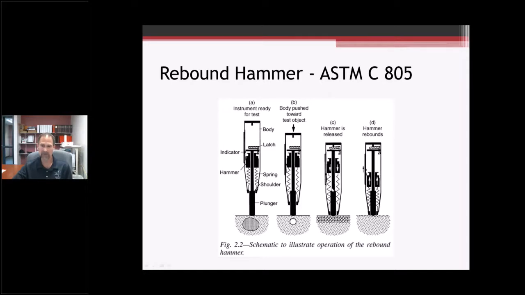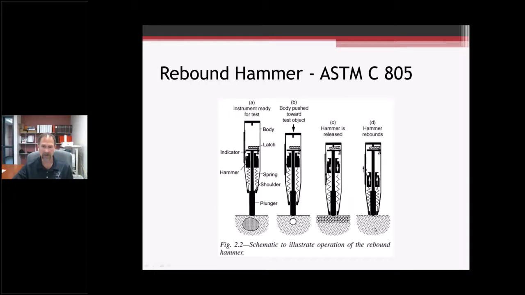It bounces off the shoulders of this plunger and rebounds back up, and that rebound number is the data that we're collecting. There's a handful of manufacturers of rebound hammers, but they all need to meet the same standard, so that basically all the numbers mean the same thing, or they're standardized numbers.